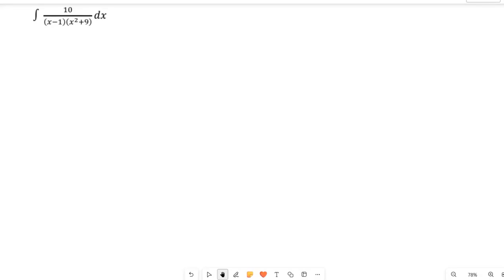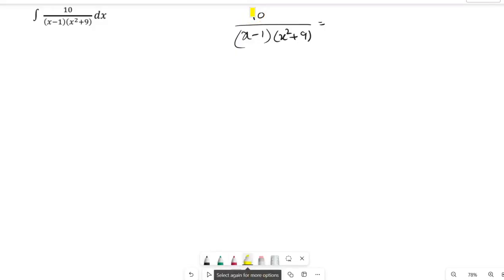Let's work on this last problem of this question, last part of this question. We have another partial fractions technique problem. I'm going to write the partial fractions here. And observe that the first factor is a linear factor, which is non-repeating because the power is 1. And the second factor is a quadratic irreducible factor, but it's also non-repeating because power is 1.